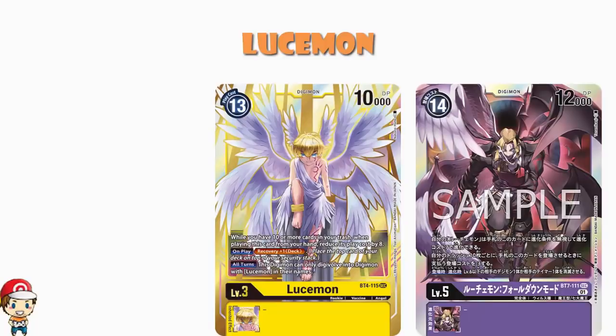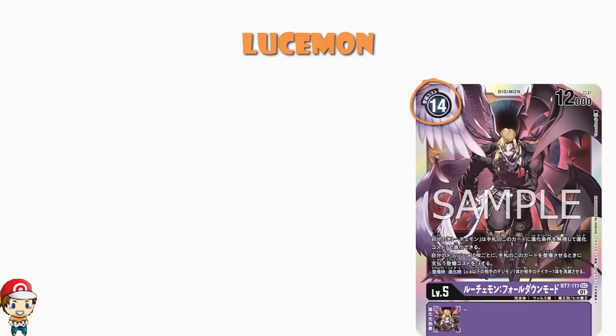Well, there's a new Lucemon here, and if you wanted a very weird, very good card, good news, ladies and gentlemen, it also is a secret rare for anyone that's wondering, so that really is in keeping with Lucemon so far. So what we've got here is just weird, messed up stats. It's a level 5 that's a 14 cost to play normally, which is ridiculous. 12,000 power, which is 1,000 more than your average level 6. And there's no Digivolution cost here. So again, this Lucemon is all over the place.